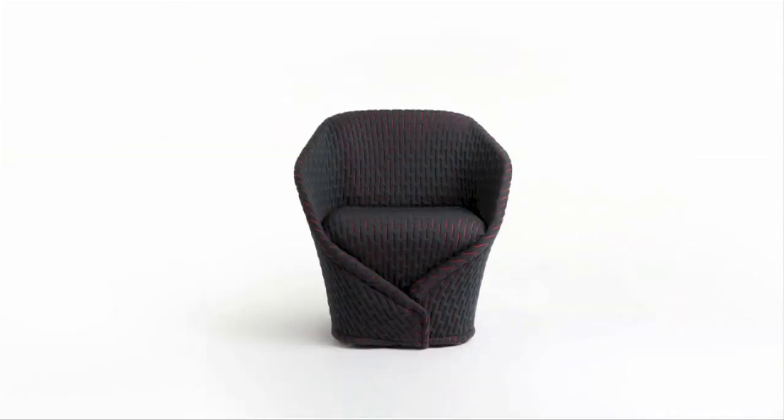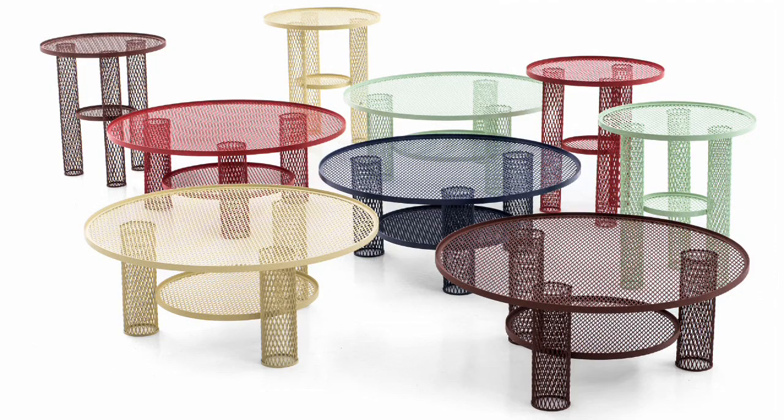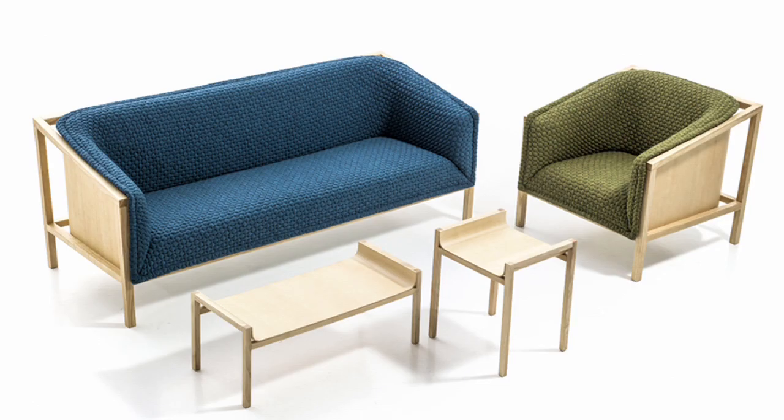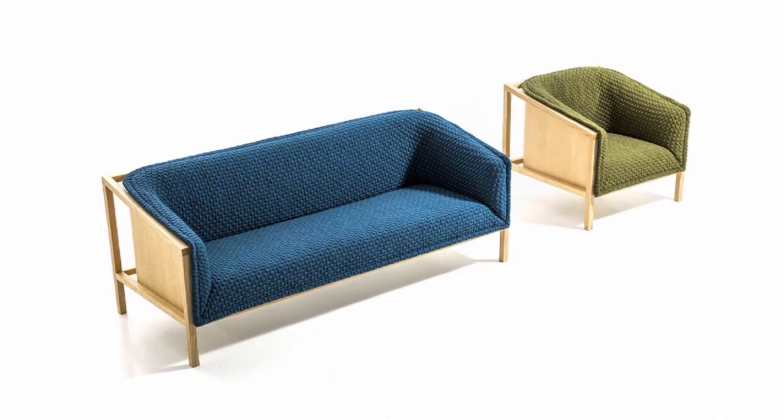After our first collection of three projects — the Talma chair, Cradle which is a conceptual armchair, and a small series of tables called Net — we then designed a series of sofas and chairs called Prop, with a series of side tables as well. This was really a look at solid timber, stripping out a lot of the material and bulk from conventional sofa construction and exposing some of that.